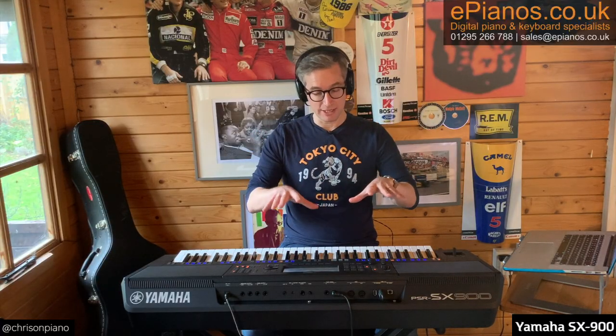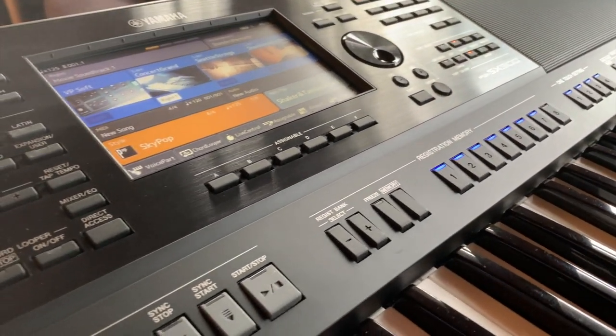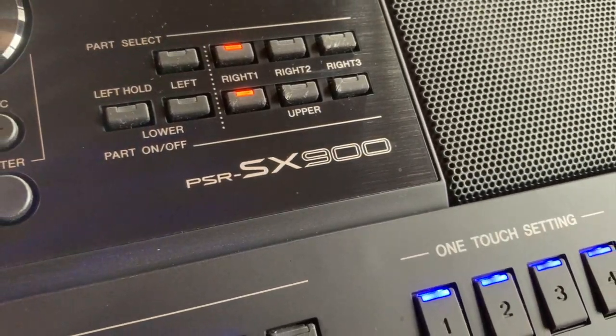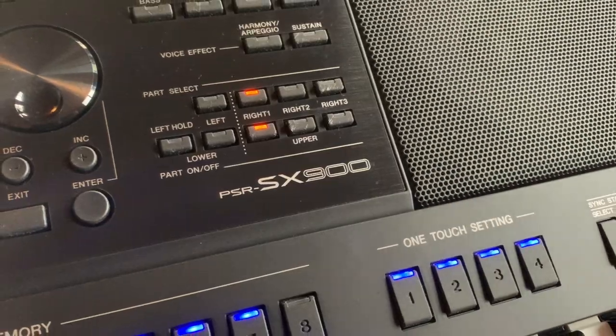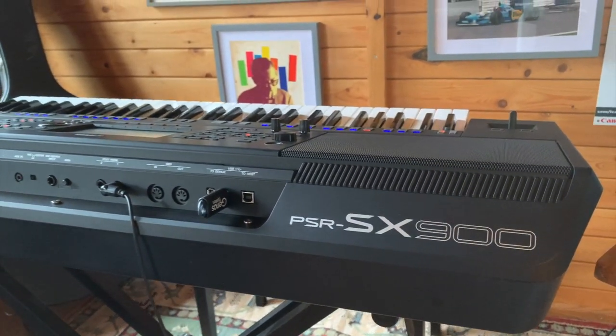I want to emphasise that you really do not need to be a masterful keyboard player to produce a high quality sound on this keyboard. In fact, to demonstrate this, I'm only going to use — I'm never going to use more than three digits during this performance. I'm going to use the system in here that automatically completes a lot of the music for me, but still allows me to be the creative driver of it. I'm just going to play and make up my own movie style soundtrack as I go.